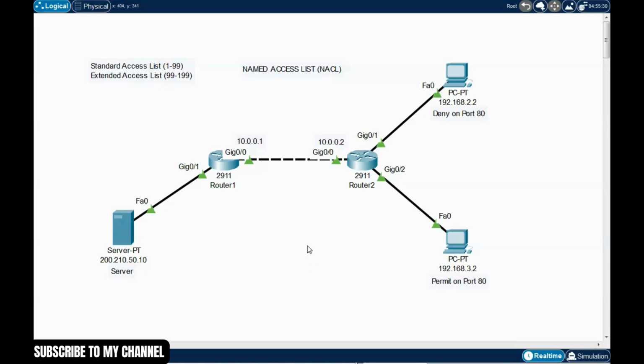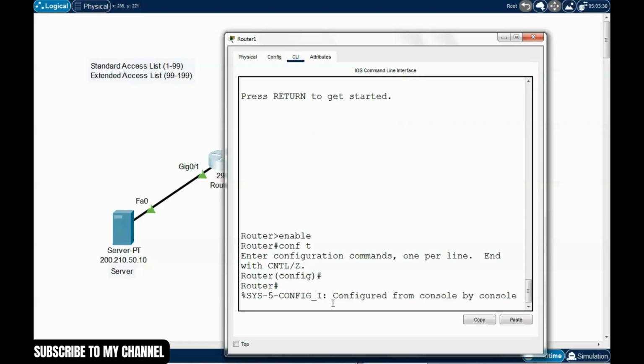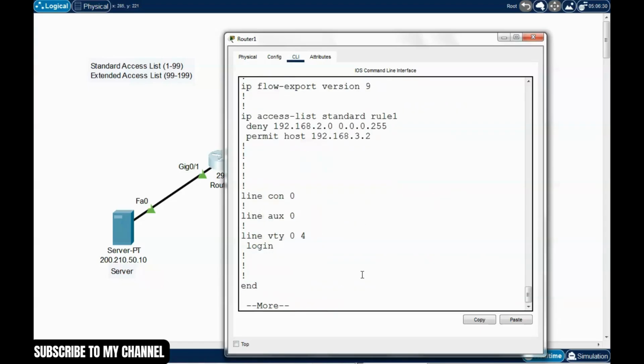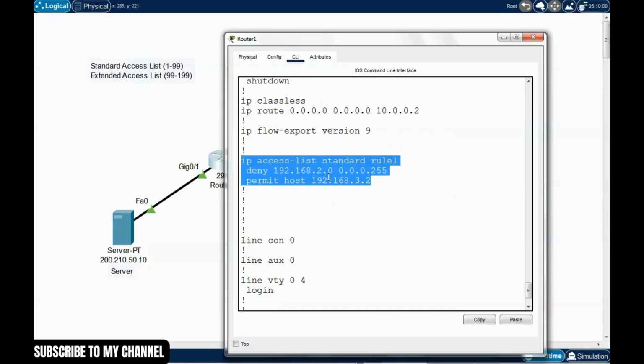To do that, first we need to remove the named access list that is configured on this router one. So we'll go to this router, then Control C to go back to privilege mode, and then I'll type show run. We need to remove the access list that we created in the previous video.